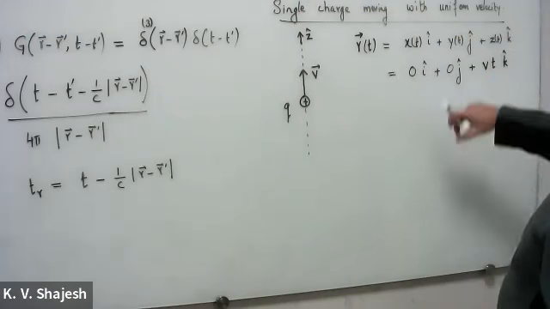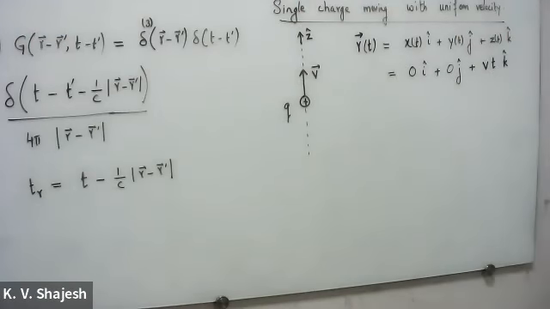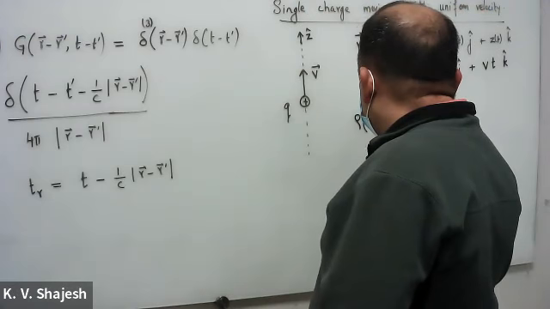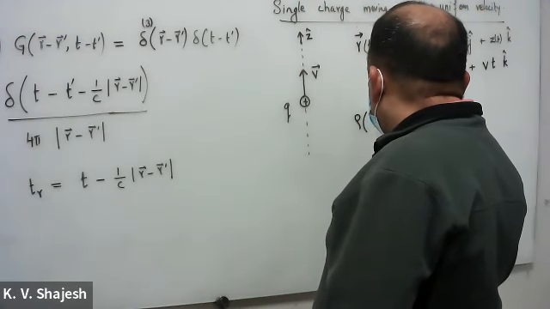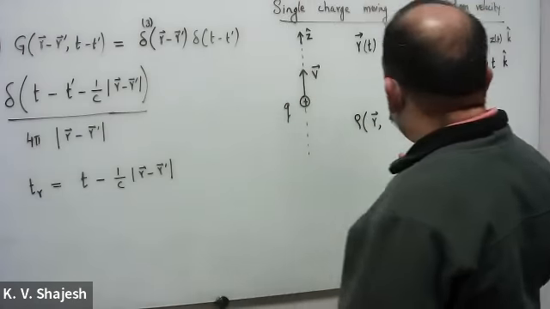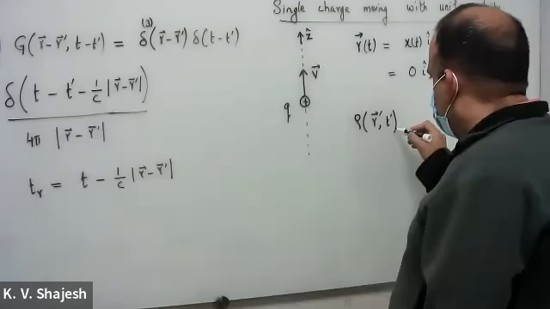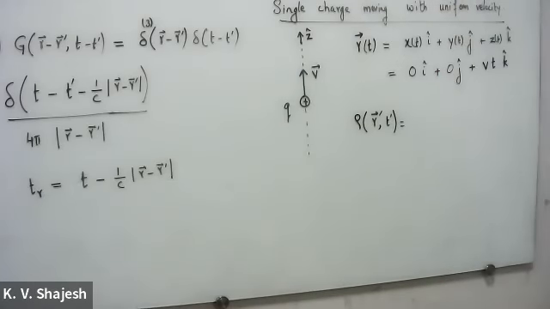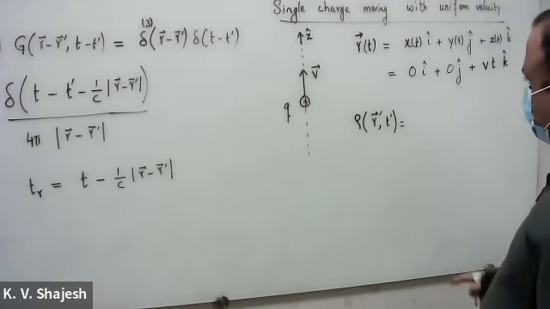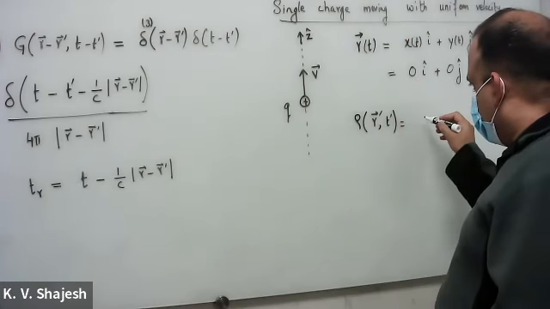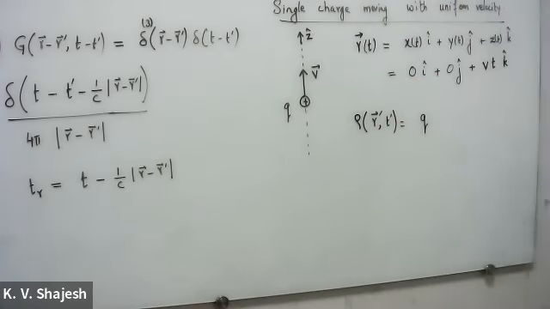That's your position. Now we want to write what our charge density and current density are. So let's go ahead and say charge density. So charge density is rho of r prime and t prime, since we want it in r prime and t prime, so we just have to replace all this. But how does this work? This is a point charge. So it is charge Q times a delta function, because a point charge is described by a delta function.